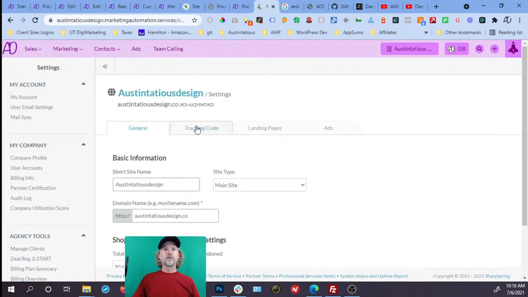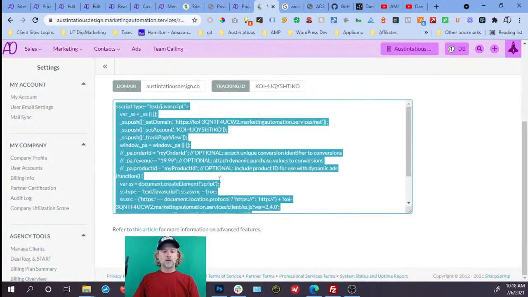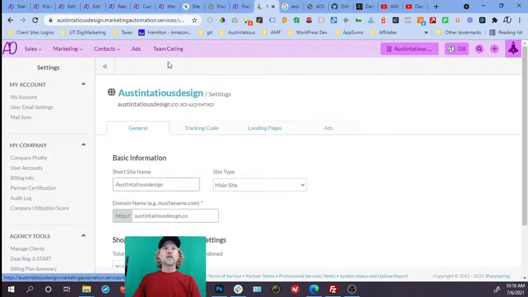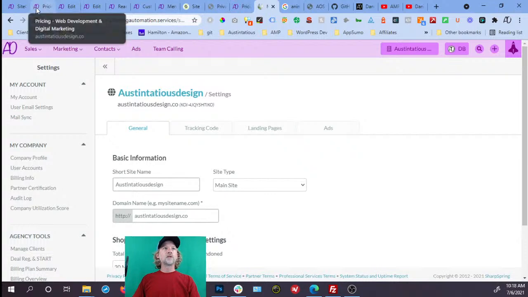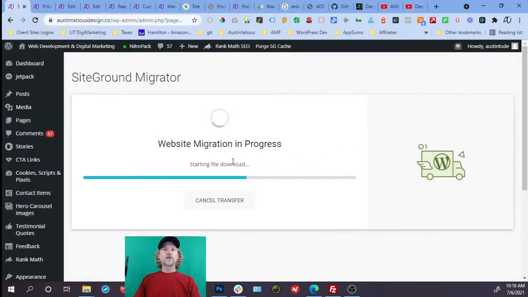So actually, I'll grab that code and copy it. And then I'm going to check on SiteGround. Okay, we're getting closer, I feel. It's still a ways away.